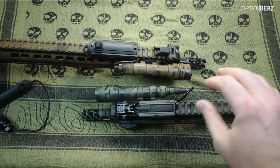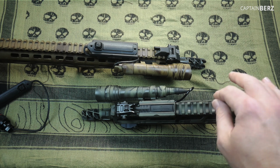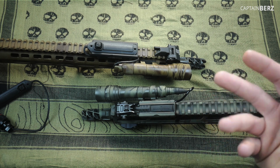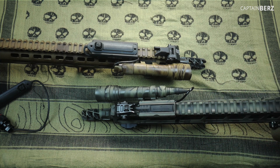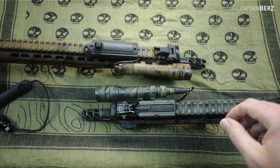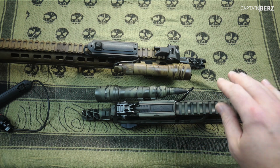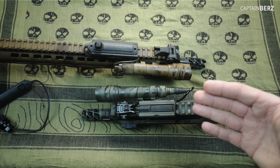This one's lighter weight, and as you saw in the V7 lightweight build videos I had out there a year and a half, two years ago, we built this one, and now I'm building another V7 upper for the budget jack carbine. But this right here is the one I'm grabbing. It's got the Streamlight on it. It's the way I like to have it set up.